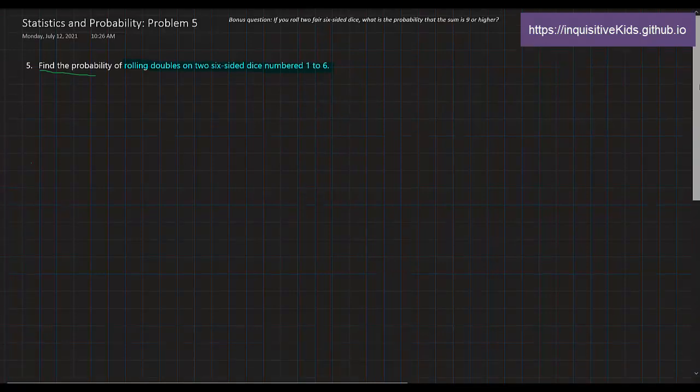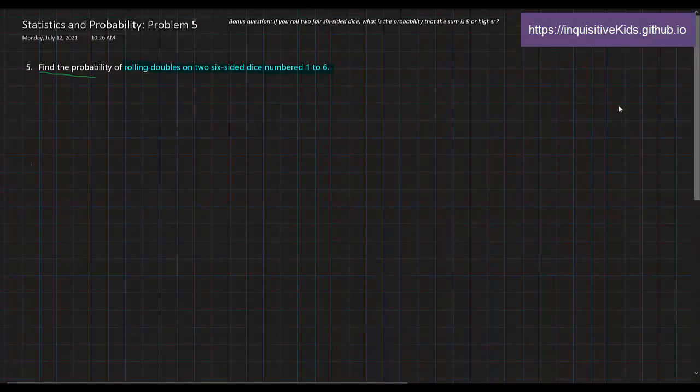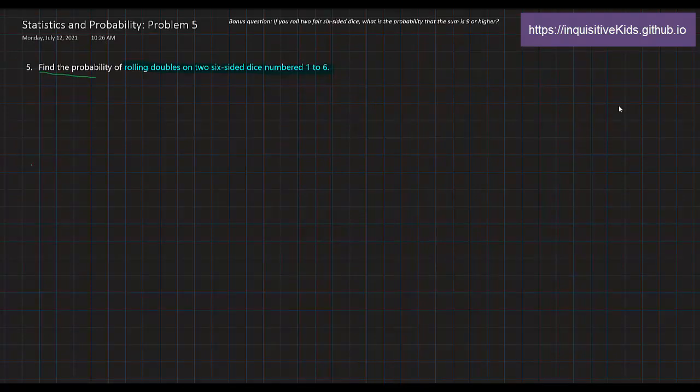And what's this forming right now? You got it. It's an array. One of those multiplication arrays that you were working with very early on. It's actually a 6 by 6 array. So if it's a 6 by 6 array, we do 6 times 6, that's 36. That's the number of possibilities shown on the grid. So that's going to be our denominator.